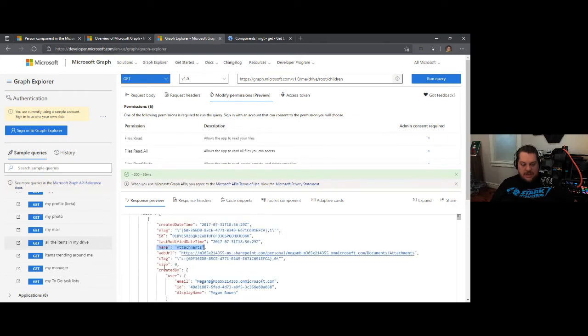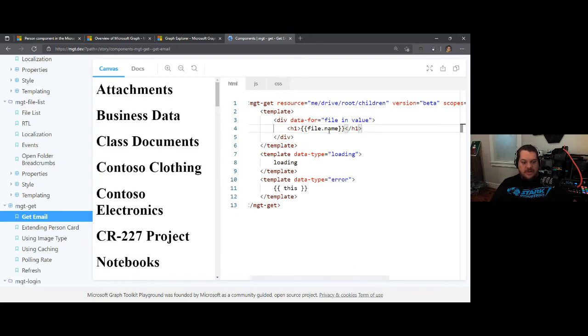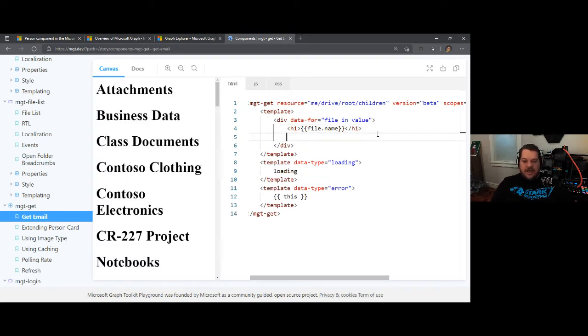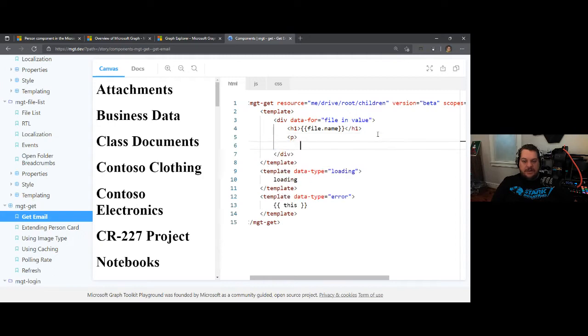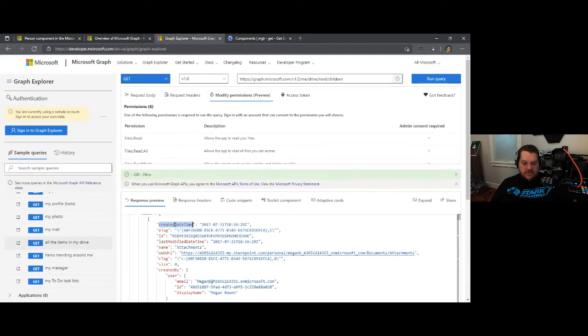Let's do name and created date time. So I'll do 2 properties. H1, file.name, and close my H1 tag. Let's try that. There's my, okay. And then in a P tag, or paragraph tag, I will put, let's see, created date time.